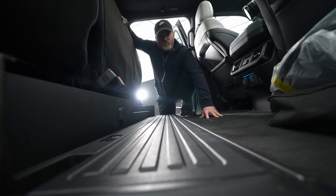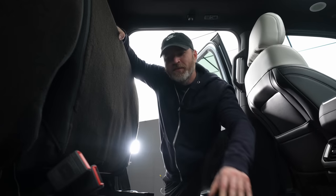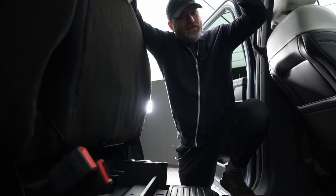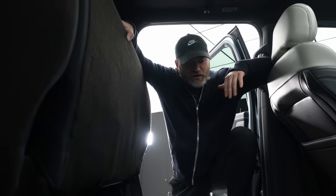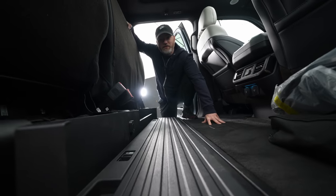So if you have boxes, we pick up a lot of boxes. It's a lot of boxes coming in and out of here. They can't get wet. We need a nice, like a lot of volume to put them in. So we can stack quite a few boxes without them tipping over. I don't know if you already knew that or not.